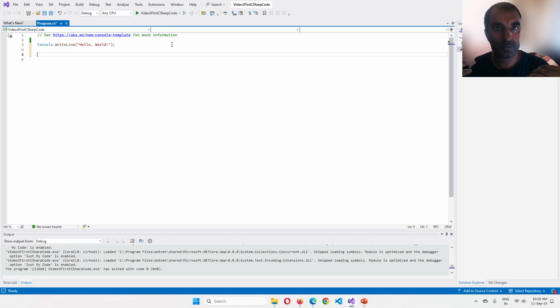But in my example projects, in my example code, I tend to write a lot of comments because one, I'm a tutor, so I'm always explaining things. And so comments is one way I can leave behind notes for my students on what is happening. For example, here it says console.writeLine. So what I could do is type a sentence like, hey, this is one way to explain what is happening below.